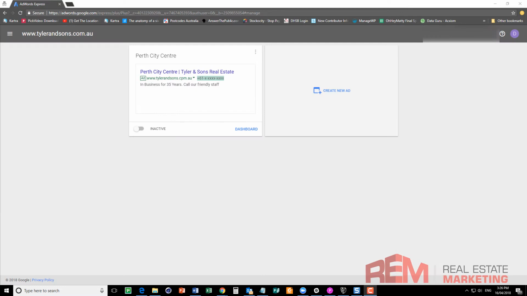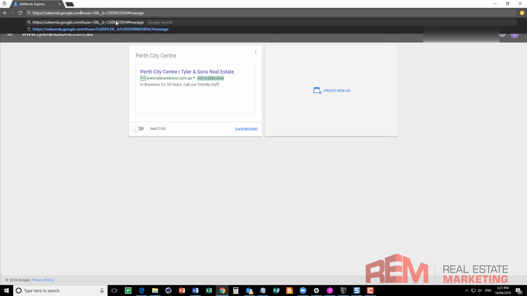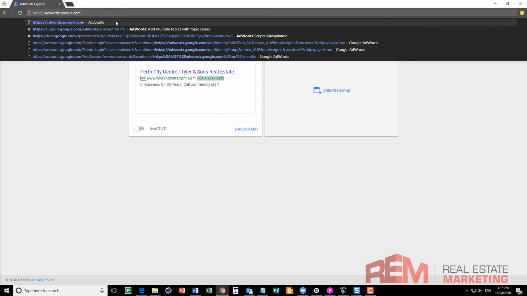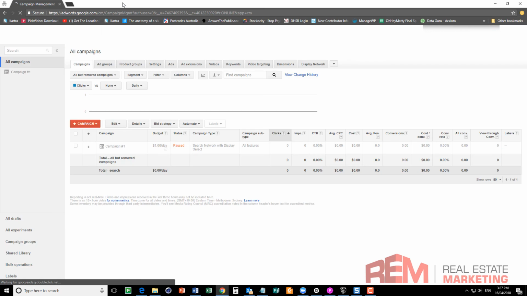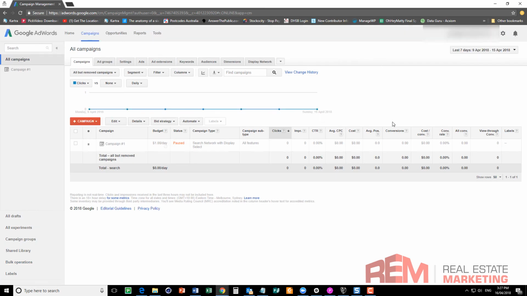Now, if you ended up in AdWords Express and you couldn't do any of that, you're probably seeing something like this, and there's no actual option in here. I've looked through it, and I actually had to ring Google up for this. There's no option here to change all of this to AdWords Express. So at that stage, the only way you can do that is just to delete everything in the address bar so that it just says adwords.google.com. Click that again. And fingers crossed, it will take you back to this, which is what you want. Okay?